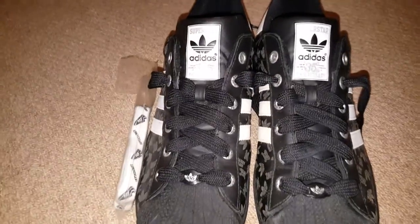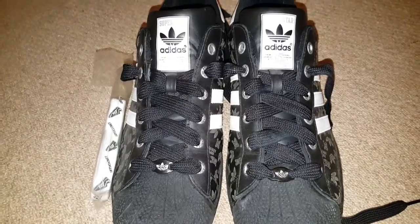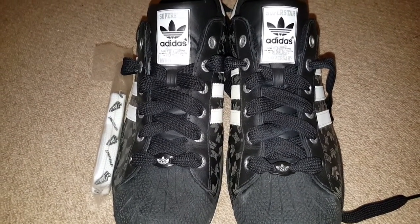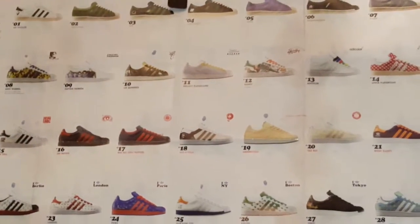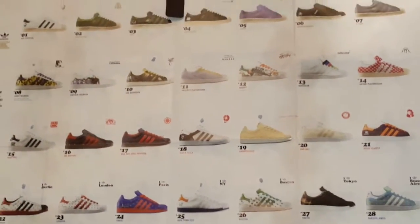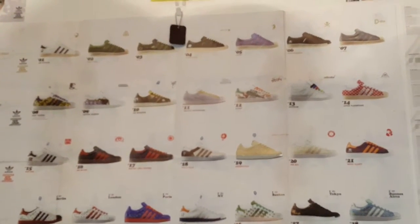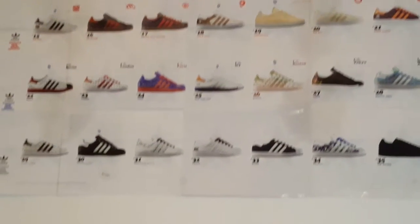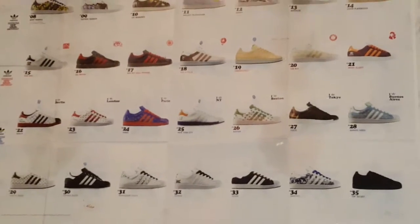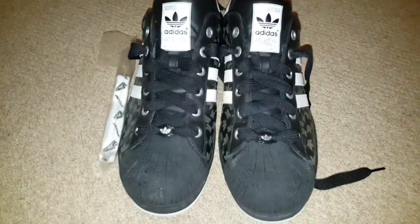These are the 35th Anniversary. In 2005, Adidas decided to bring out what they call the 35th Anniversary series. There are 35 different designs — the top row is 500 only, all the way down to 4,000 and then unlimited numbers. There's 35 different ones including a top secret one which is basically just white in a box and rare as rocking horse shit.